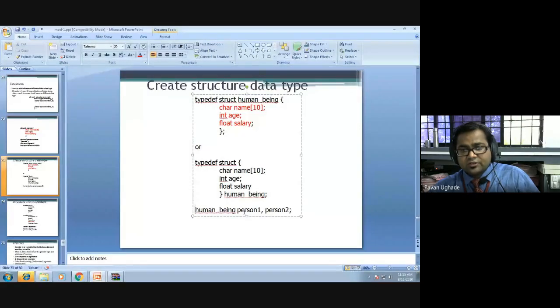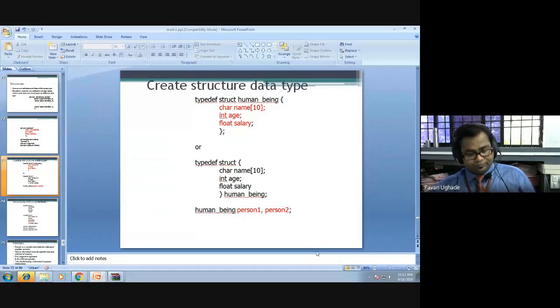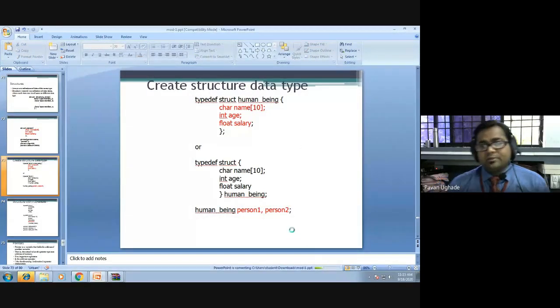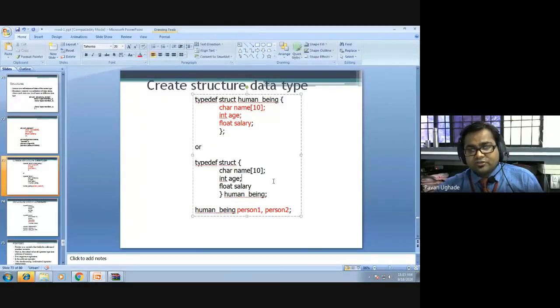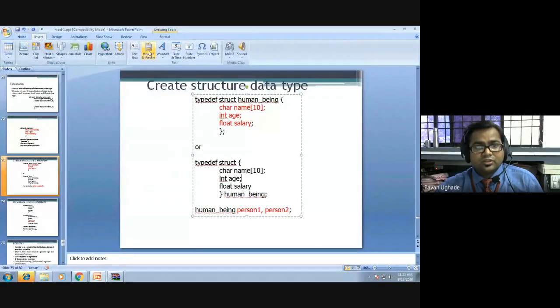And how to create the variables: human being person1, person2, these are my variables. Just like we used to define int age. Let me tell you here.